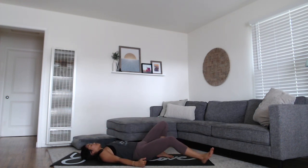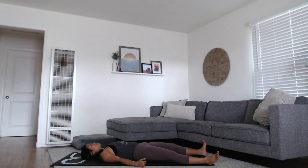Set up for your version of Shavasana, your most comfortable rested space. You can lay down flat, you can have your knees bent up, your choice. And let your eyes relax, close. Feel your face soften. Take another full breath in. And through the mouth, let it go.